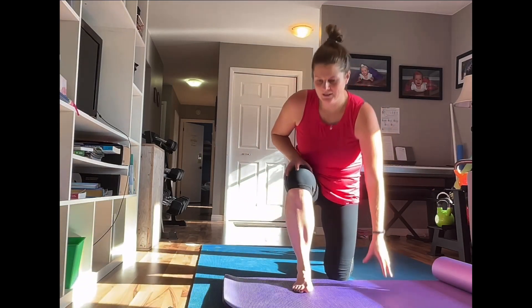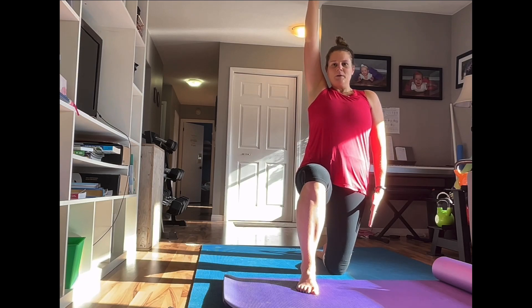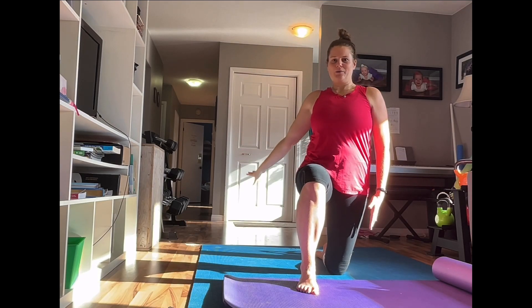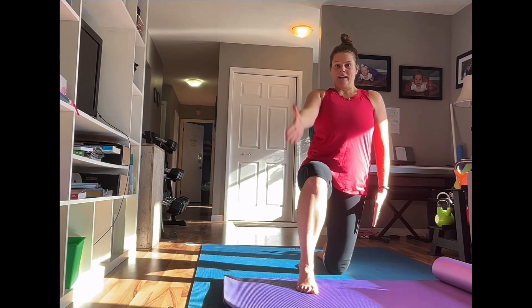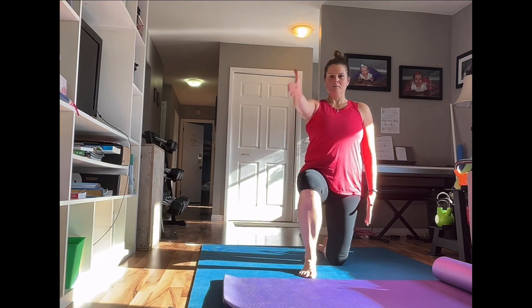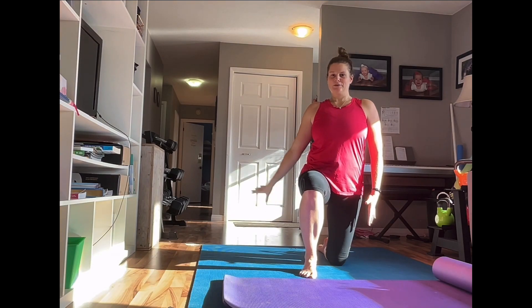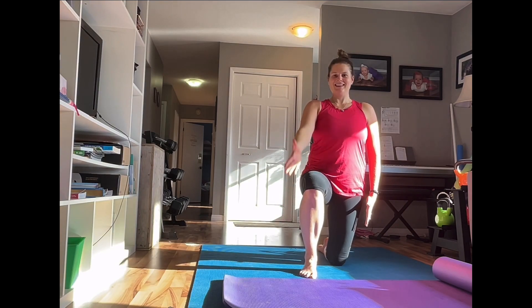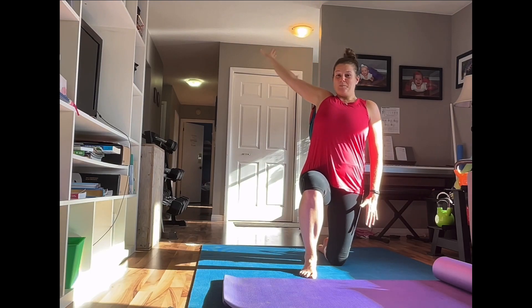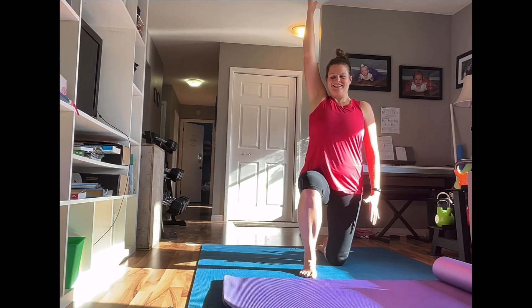Coming into a kneeling position, or you could do this standing. You're going to start with your hand facing down, palm inward, and reach all the way up. Flip your palm outward, pressing it all the way back. Return trip — reverse it. Coming up, palm faces your body and coming in. Some people call this a shoulder CAR kneeling move — it's just a big arm circle. For anyone with shoulder issues, you'll notice there are going to be sticky points.